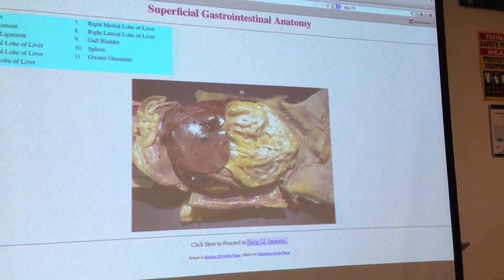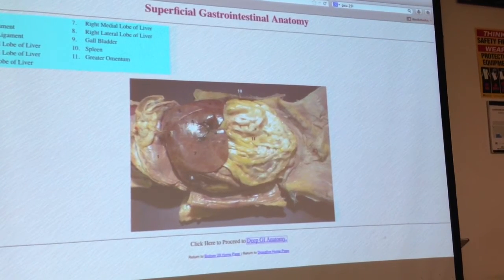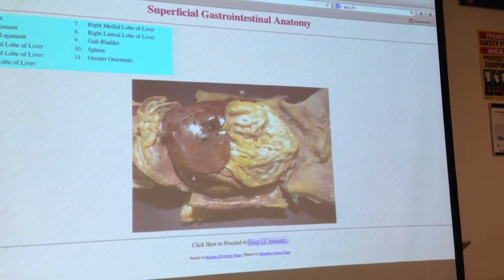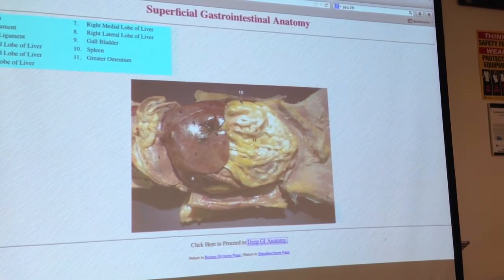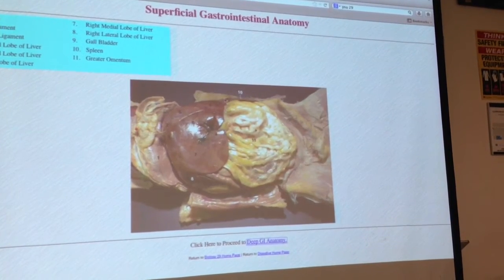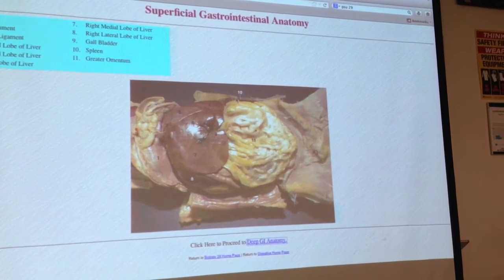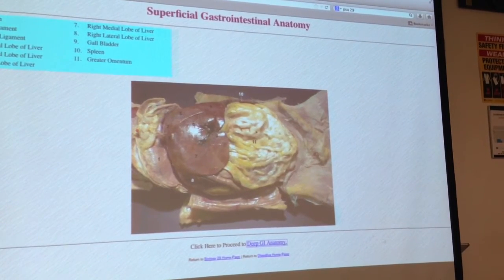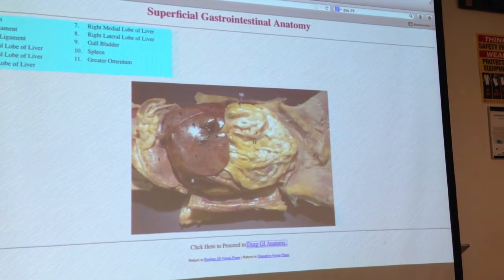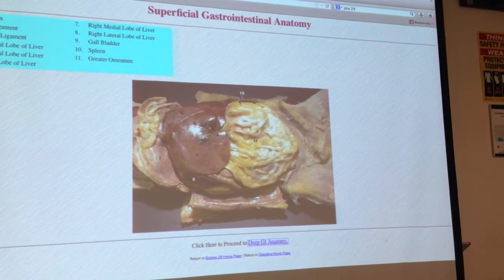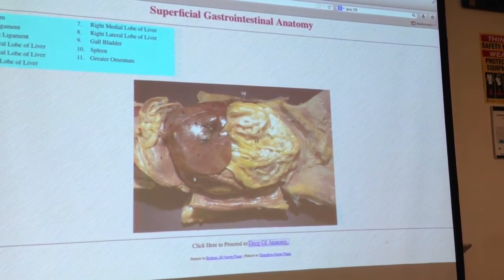This whole big thing, the first organ that you'll see underneath the diaphragm, is the liver. Now, if you look on the left-hand side of the cat, kind of near the liver, you're going to see a structure that looks exactly like the liver, but it's not attached. That is the spleen. Okay? That's on page 13, but you do need to know that.